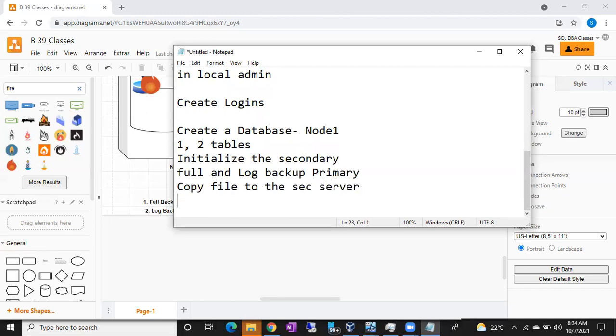Then we'll restore the full backup and log backup with no recovery in the secondary server. This is called initializing the secondary database. We'll initialize the secondary database today. If we have some time, we'll configure the log shipping as well. Otherwise, we'll configure log shipping in the next class, tomorrow's class.